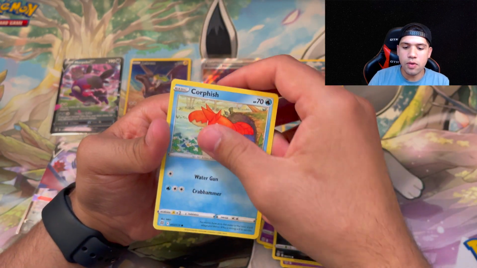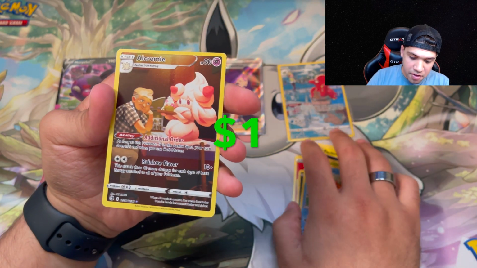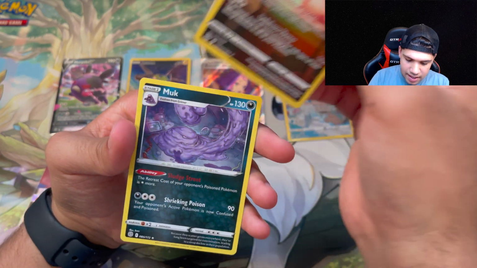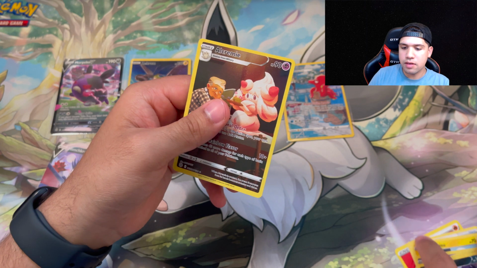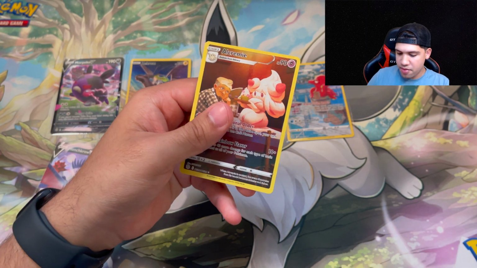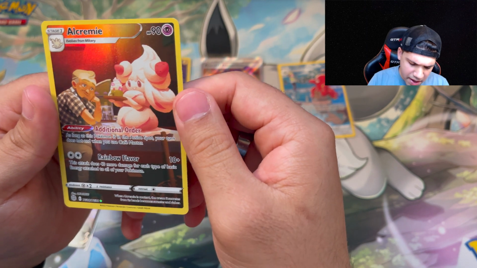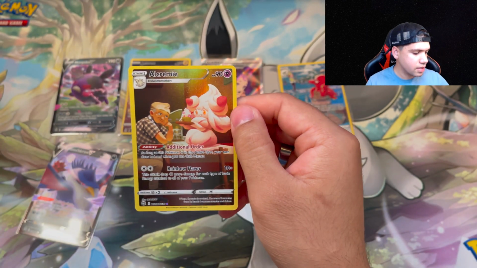Sneasel, Corphish, and another trainer gallery. Alcremie, look at that. And as always, a non-holo Muk. Look at that. I thought they were like having dinner. Oh, I guess they are. They're sitting at a table and she's got like a cupcake or something.